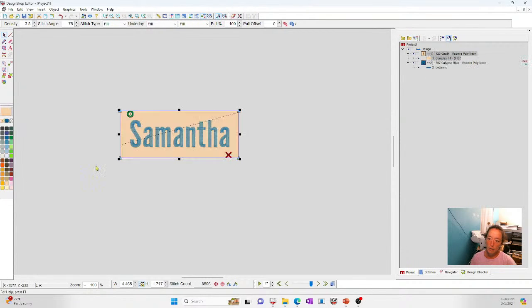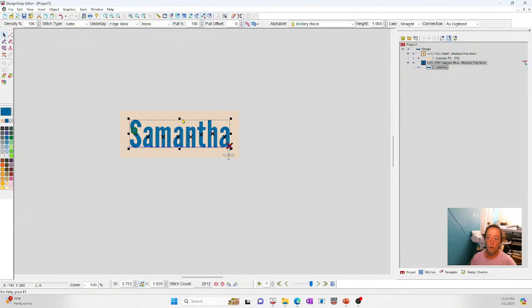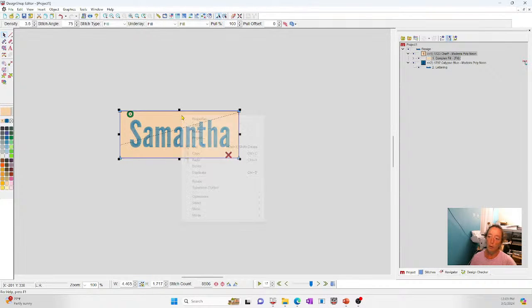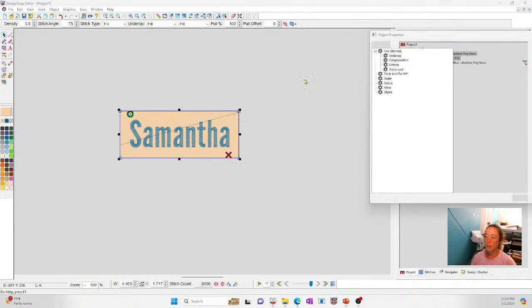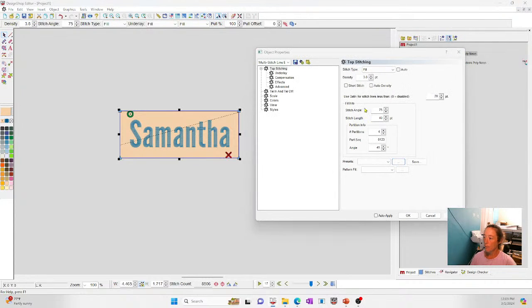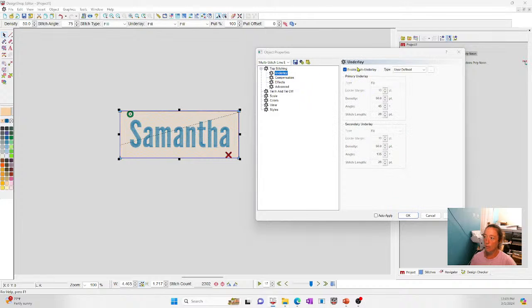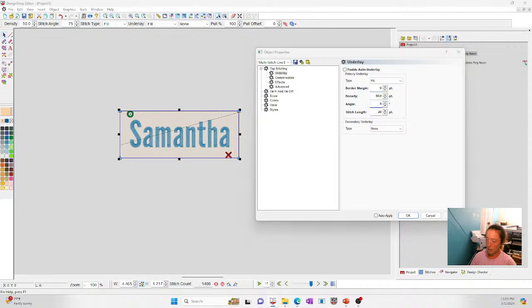So if I do this, no one wants a box. You want it sculpted around the text, right? Well, you might want a box, but let's say you don't. So what do we do about that? A few things. I can come in and first make it look like a primer stitch by changing the densities to something big, turning off auto, none, making the border margin 0, density 50, angle 90.